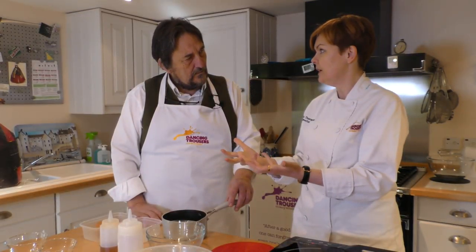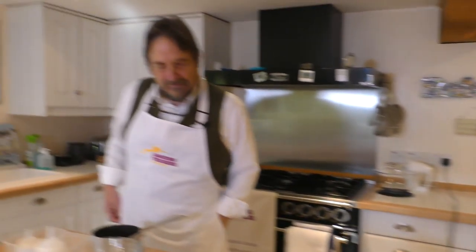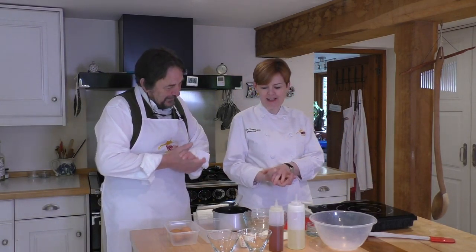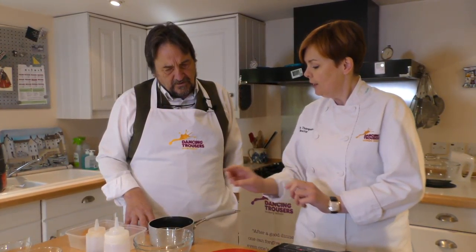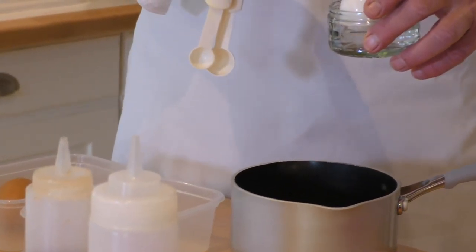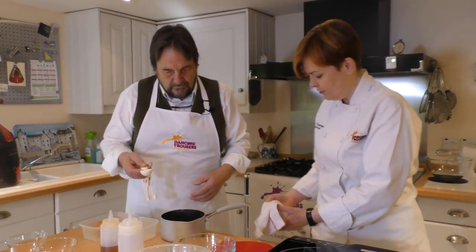First things first — we are going to melt our chocolate. I'm going to give you a saucepan and you're going to put it straight in. Now this seems to go against the rules of cooking, which say you have to have simmering water and a bowl on top — a bain-marie — which is how you normally melt chocolate. If you are only working with chocolate, you have to do it that way, because otherwise the chocolate will seize and go all tarry. But in this case we're going to add some liquid to the chocolate, so we can melt the whole thing in the pan directly on the hob.